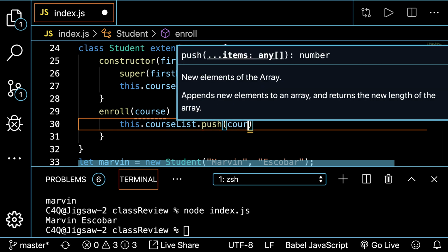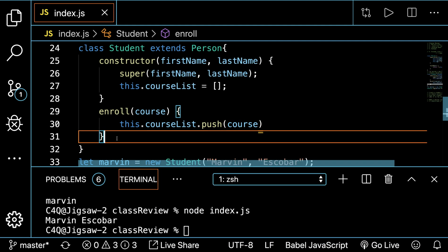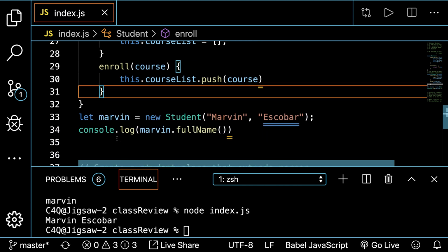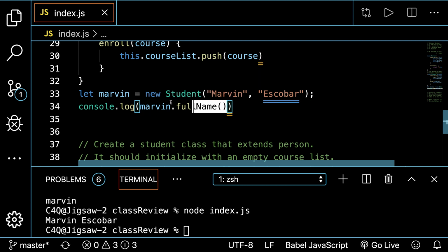Perfect. Confidence nails it, right? This should be taking in a course and enrolling that student in that course. Let's go ahead and test that. Let's give Marvin a course.